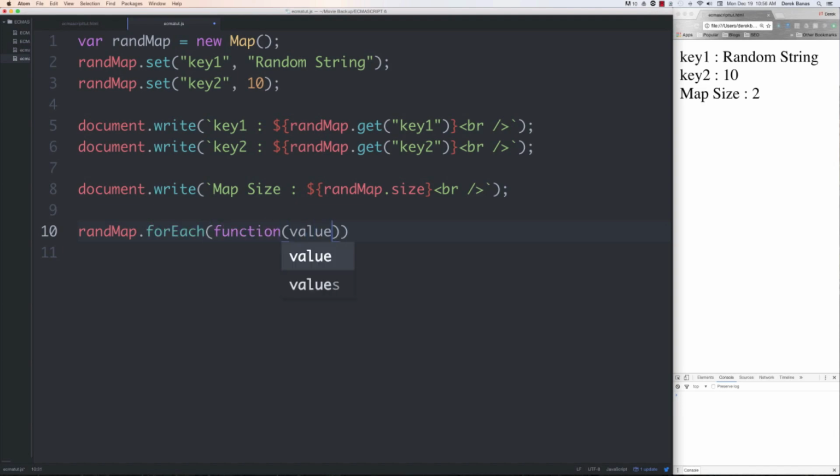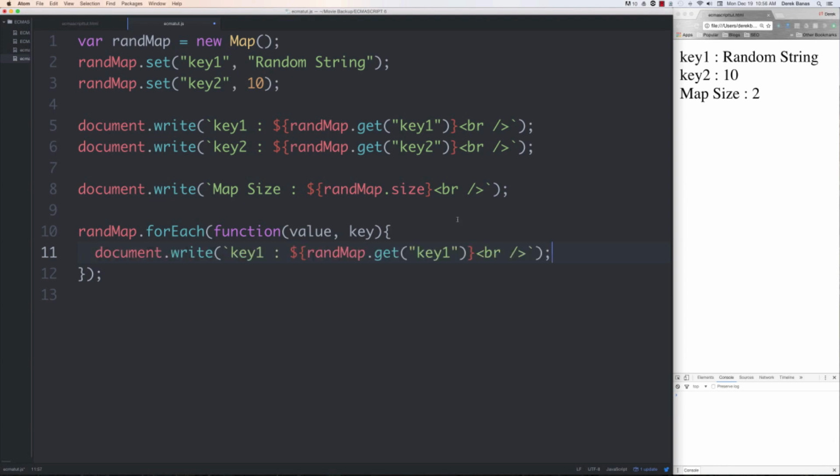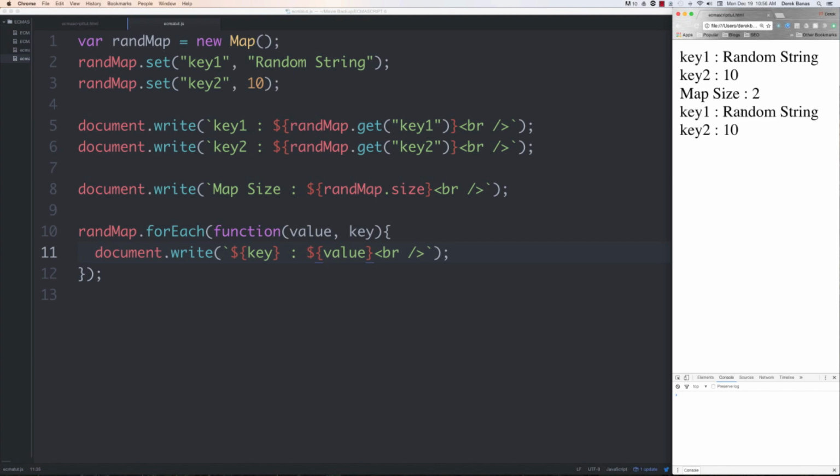I want to get the value and the key that is going to be stored inside of there. Come down here, throw that there, and then I want to print out that information. So let's just keep this rather simple. I'm just going to say that I want the key, and then after that, I want the value associated with that key. And you can see it did just that.